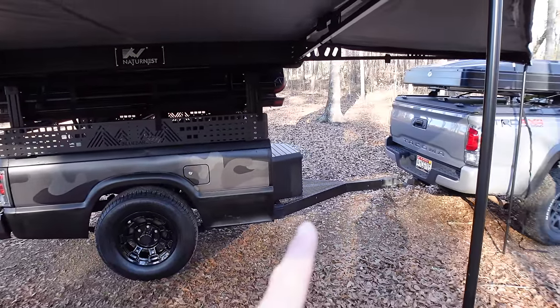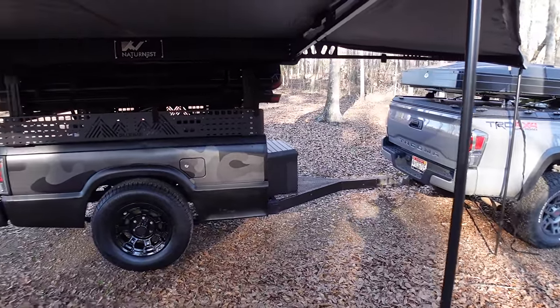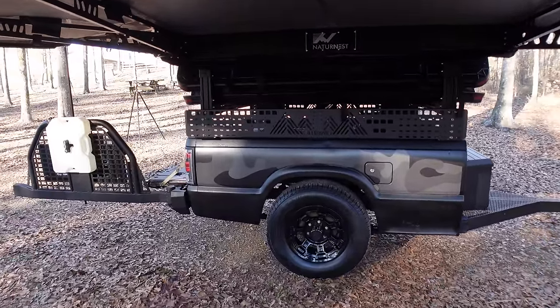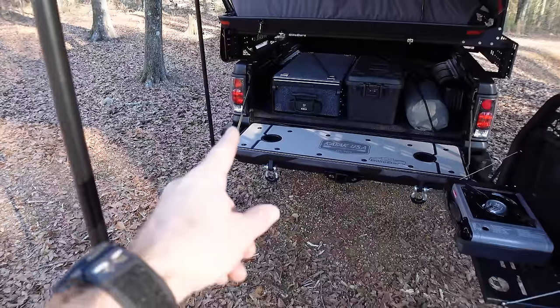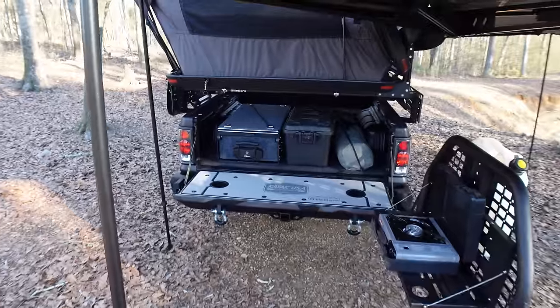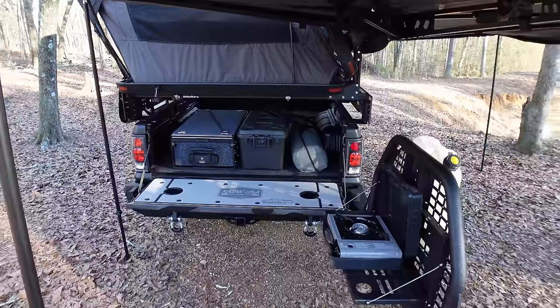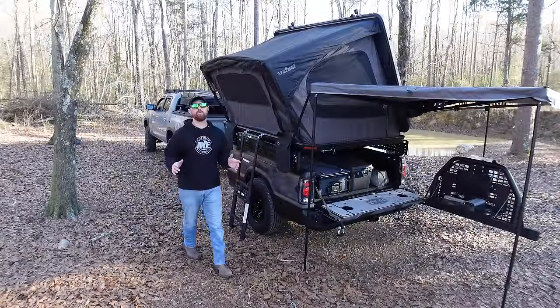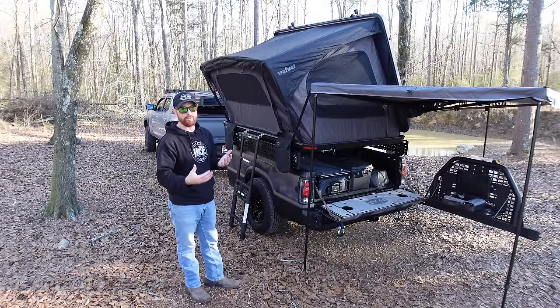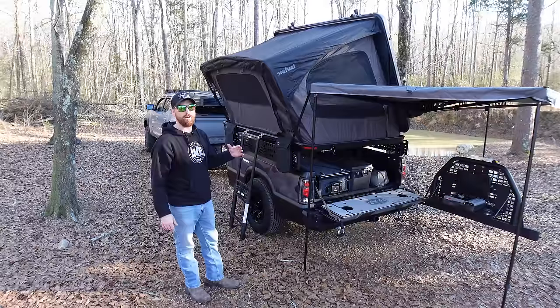I know a lot of you wanted to see the fridge fab'd up at the front with that little slide, but it would just be a waste of space. It's going to be in the back of the truck, which clears up a lot of weight and space on the trailer. For the propane — when we cook on the Blackstone, you don't want it under the awning, but I can run a propane line to hookup points at any corner of the trailer so I can hook the grill up at any point and still run the propane tanks at the front.